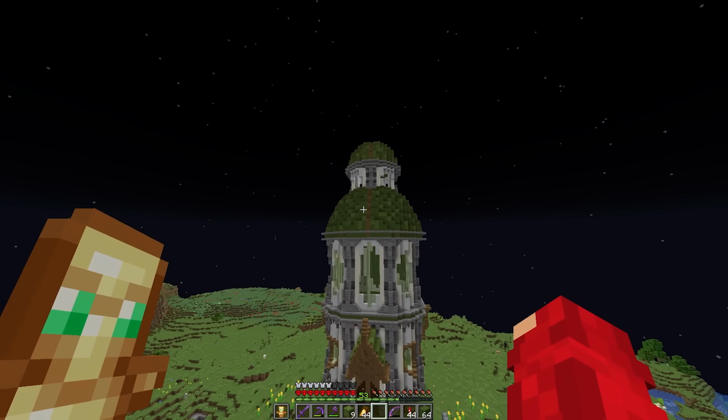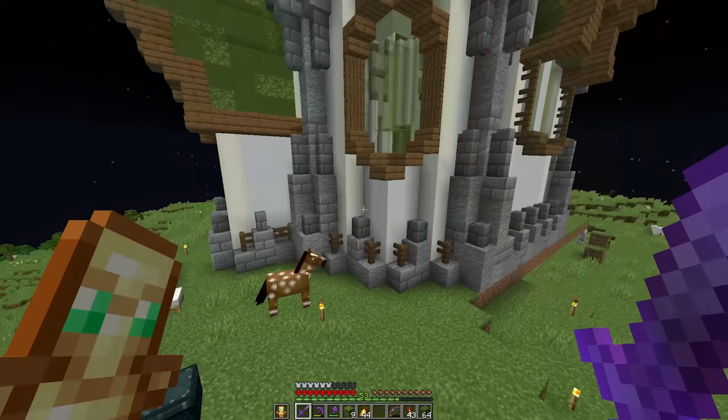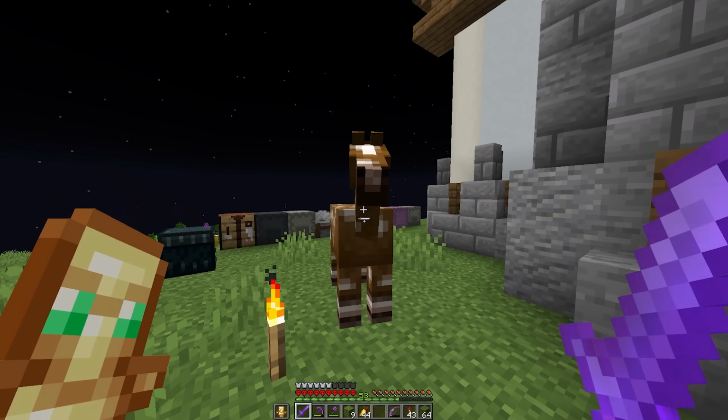That is looking mighty fine. I'm really liking this build. The moss blocks on the roof make it look so much better. And there's just a random horse down here. What's up, man? How you doing?